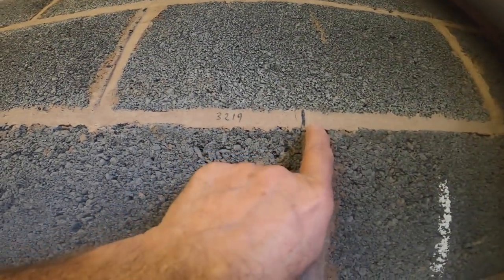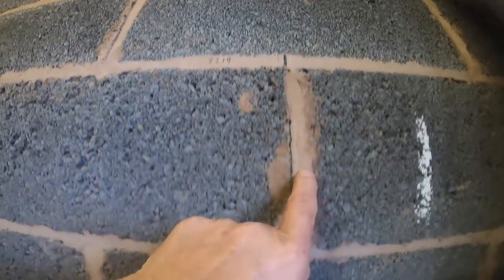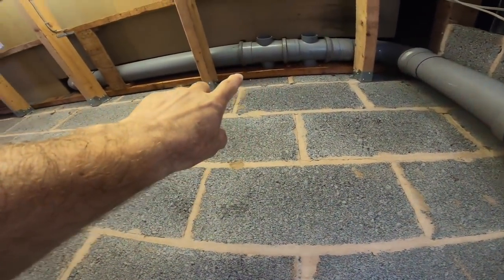So Alex is going to drill down. Works nice, it works up to this block here. So we're just going to put 3 holes in each block, so we can cut them off nice and neat. While he's doing that, I'm going to cut out for these strong boys, I'm going to put 3 in. We've just got room between the joists to get them in. So let's get cracking.